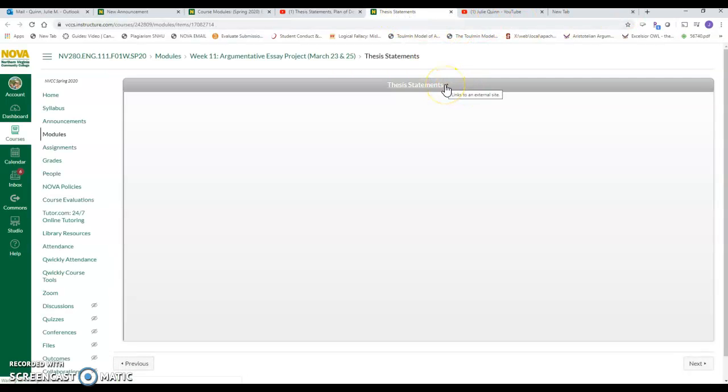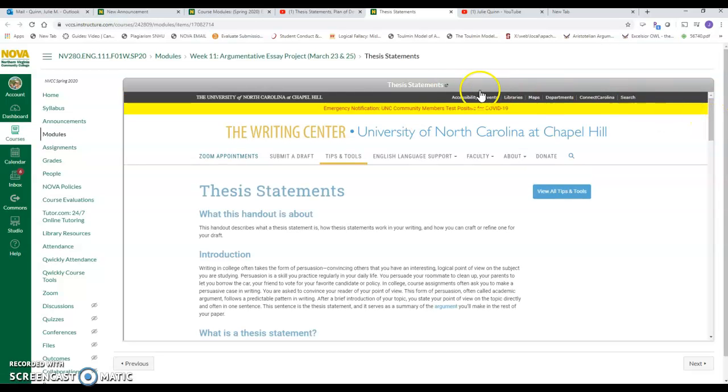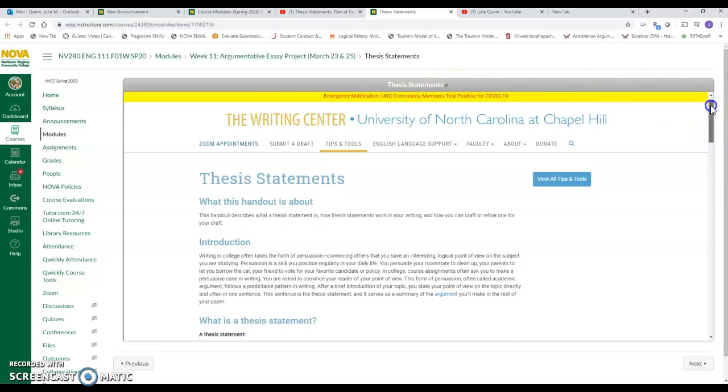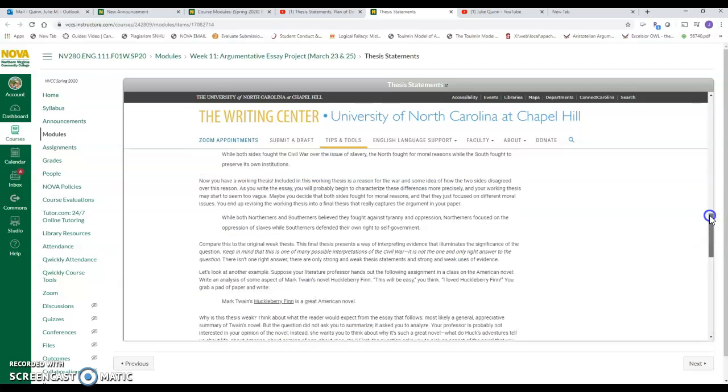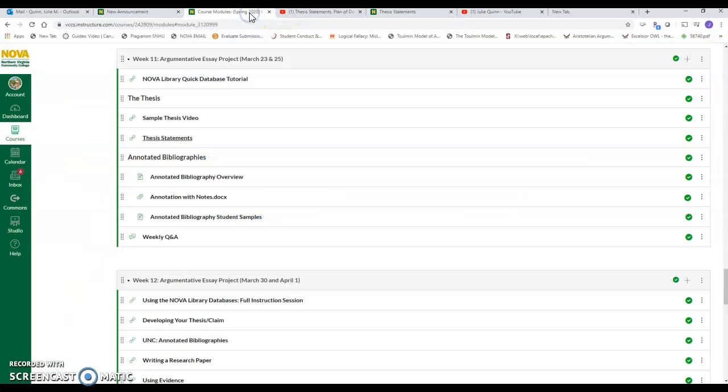Okay, so when you click on here, if it doesn't automatically pop open, of course, you know you can open it in a new tab. So this is a page, so one page of reading so far, and 30 minutes. So since we're not meeting physically on Monday, you have extra time to watch these videos. Imagine the two videos are taking place of Monday's class, okay? And then you're reading these thesis statements.